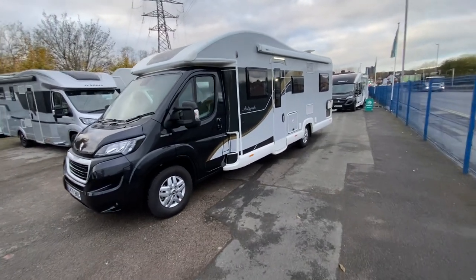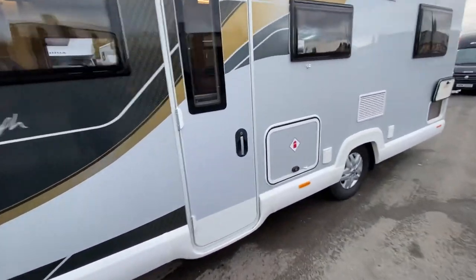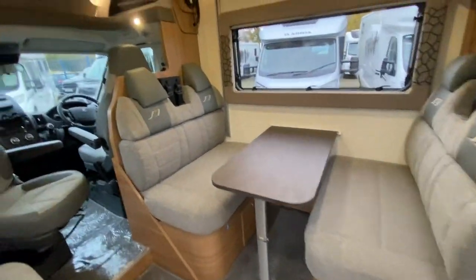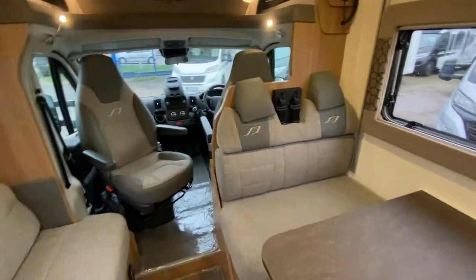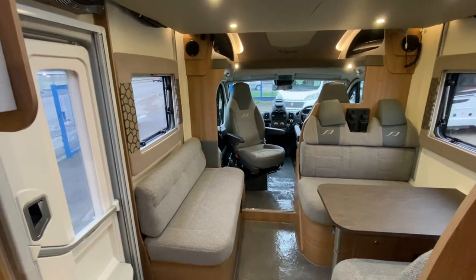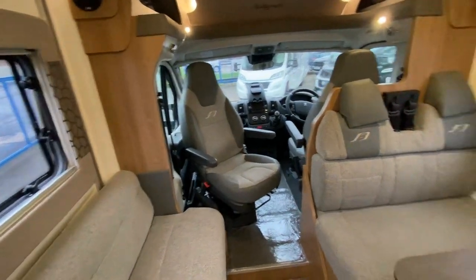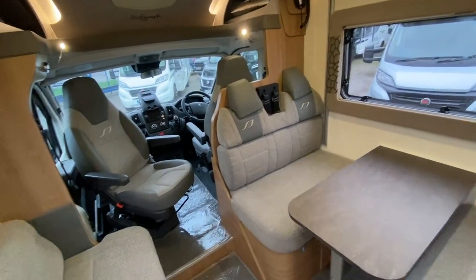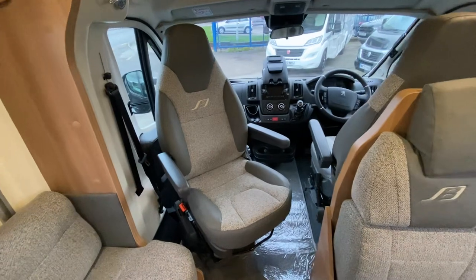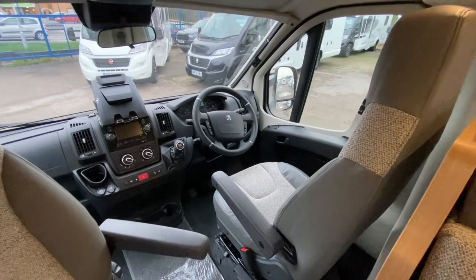This is an 816, so it is eight foot wide — that little bit bigger than the normal motorhomes you see. But when you have a look inside and see this motorhome, you'll understand. Unfortunately for you guys, you will have to come down to appreciate it. This video is fantastic, but you do need to come down — this is one to definitely have a look at. This has had an upgraded interior from the previous customer. Unfortunately they didn't get much use out of it, as this has only done 1,800 miles — an absolute brilliant buy for whoever purchases this motorhome.